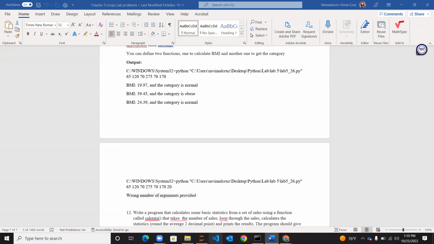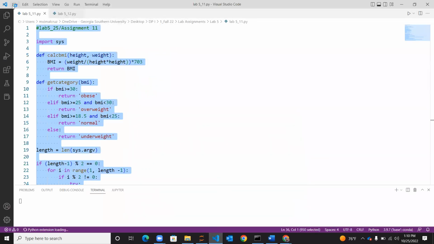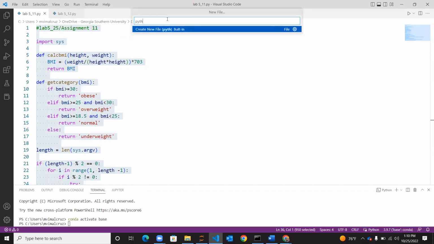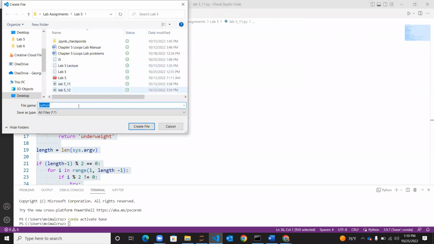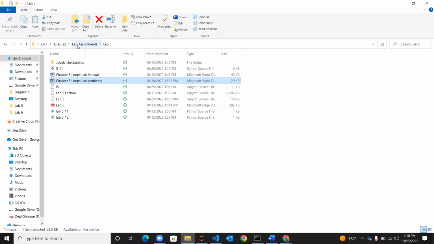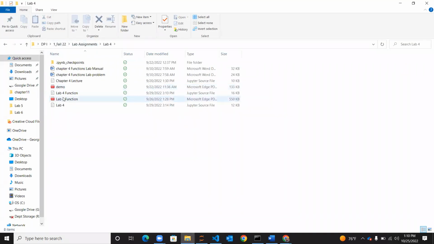Open Visual Studio Code. Create a Python file. So for this, I want you to refer to lab course 7. We have already done that, so you don't need to start from scratch. You can just reuse the code.